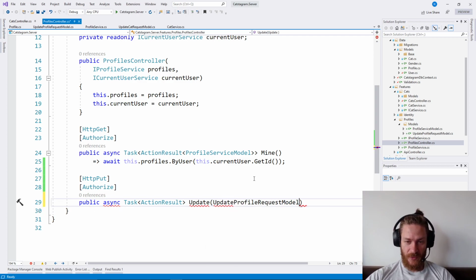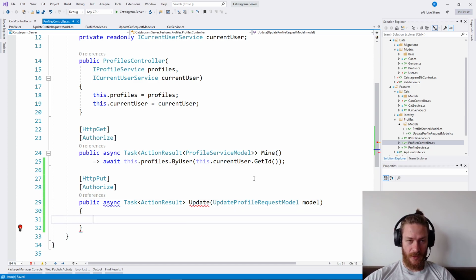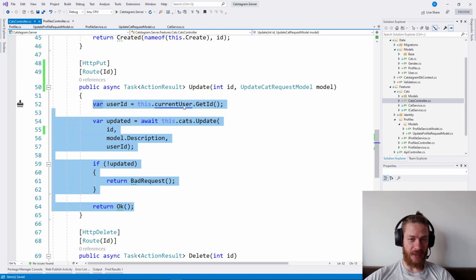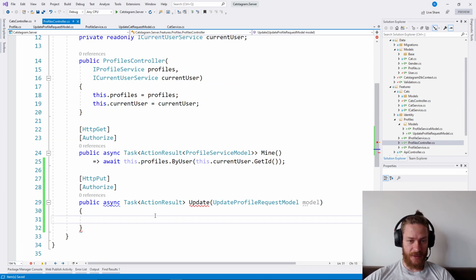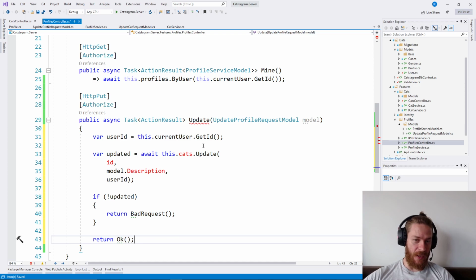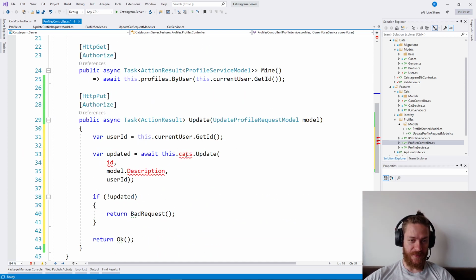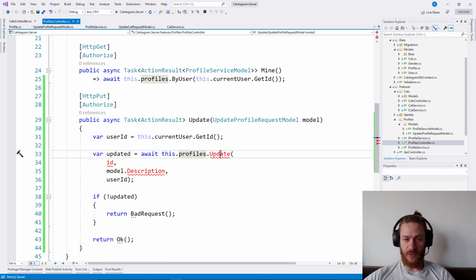Update profile request model, and here essentially we need the same functionality like in the cat. But instead of the cats, we are going to use profiles, and we just need to create the method providing all the necessary data from the update profile request model.